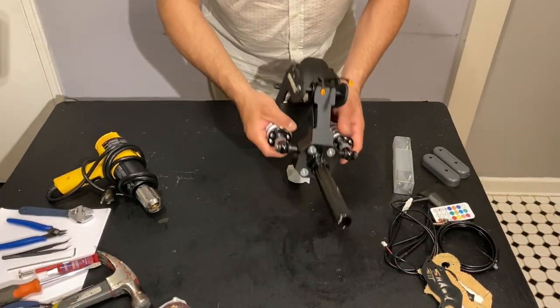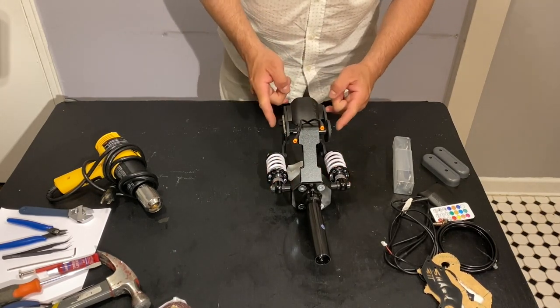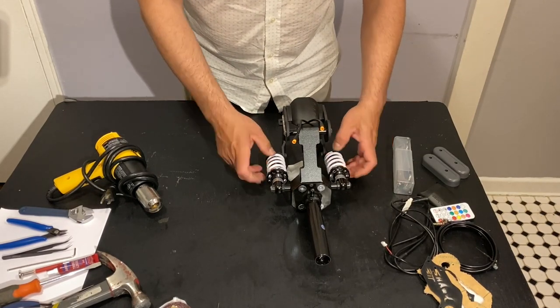First of all, we're going to put everything together. We have the suspension over here. This one also has already preset, and it has the medium size springs.